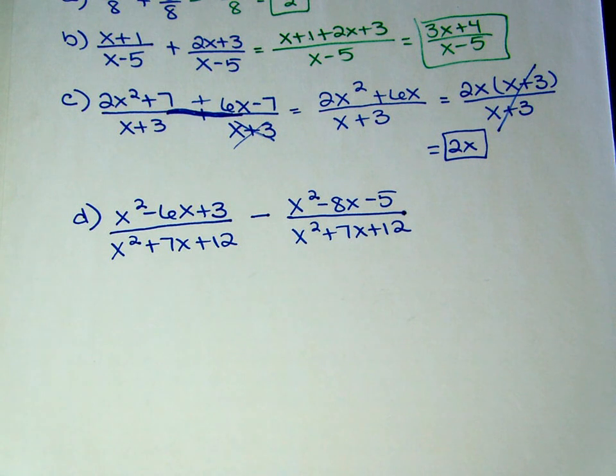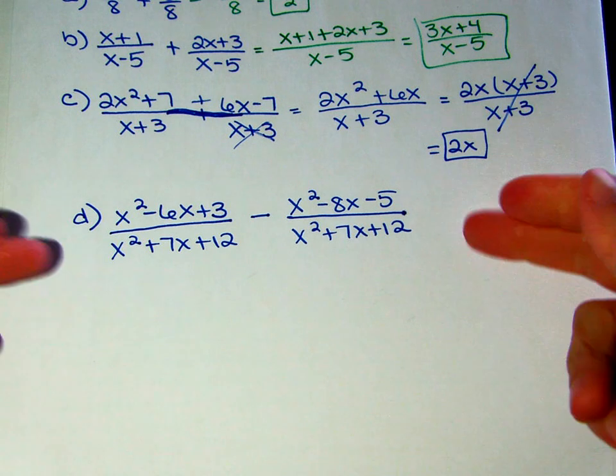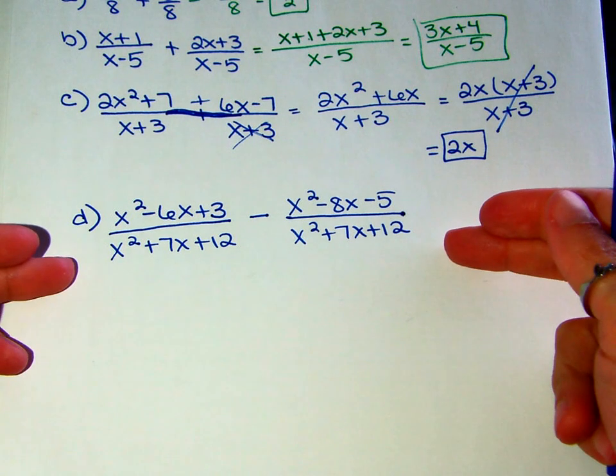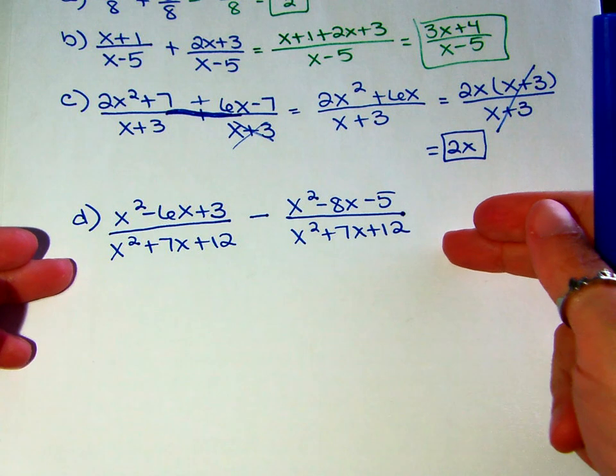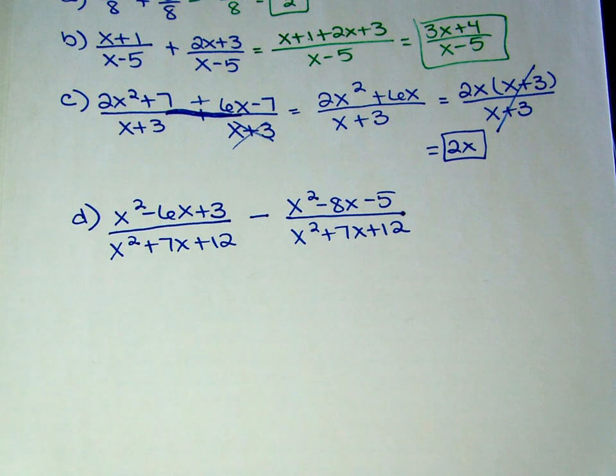Okay, so obviously this one's a little bit more complicated because our numerators and denominators are made up of quadratics. But the nice thing is that we're still in the quote-unquote easy section and that the denominators are the same. We don't have to worry about them at all. We don't have to try and find a common denominator. They're already common. So what we're going to do is we're going to do the subtraction across the top first, and then we're going to see if the top factors and the bottom factors, and if they do, can we cancel out any of those factors?